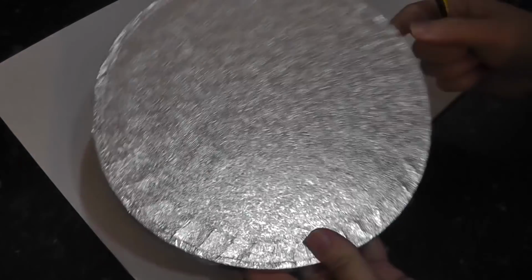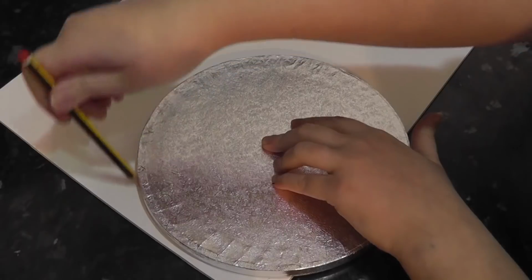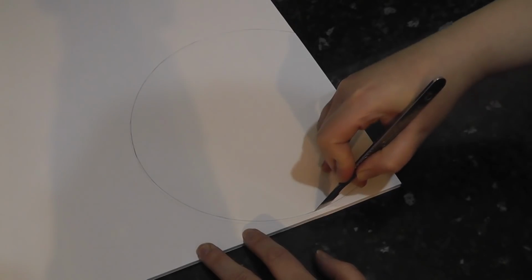Then on to my favourite, foam core. This one is 5mm thick and I always buy it in A3 size. Again, everything's linked below. As my cake is an 8-inch round, I'm using an 8-inch drum as a template to draw around. Cut this out with a scalpel to create your backing board.